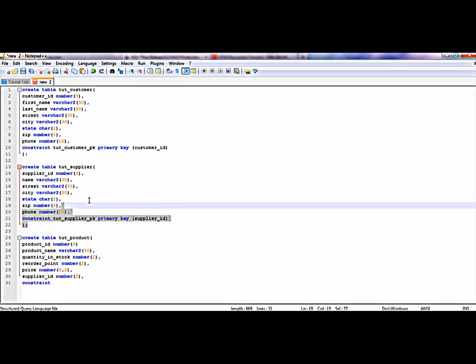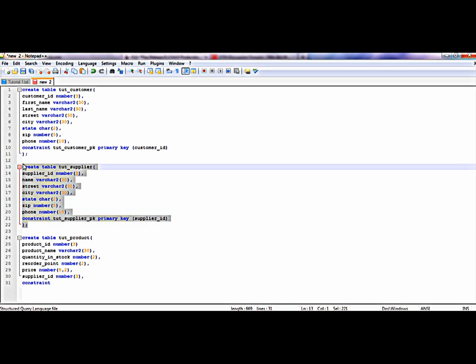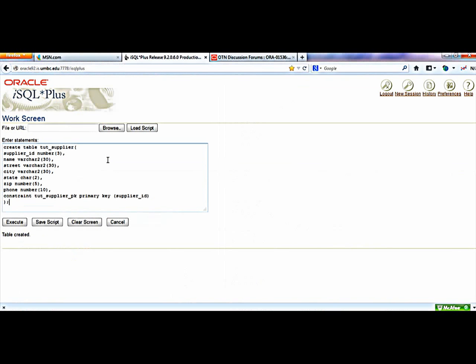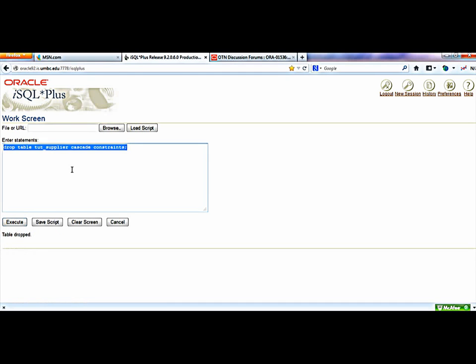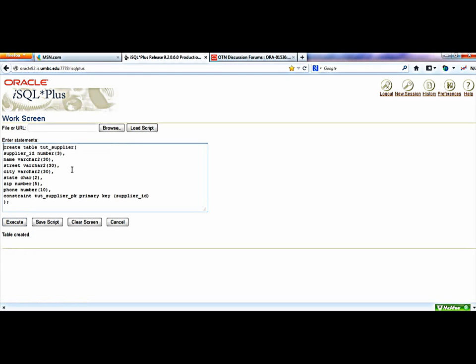Just to make sure, I gotta drop the supplier table one more time. Alright, the table is created, no compiler errors.